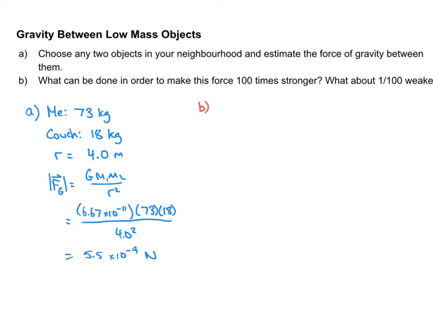All right, part B. This is a good kind of multiple choice question. What can be done in order to make this force 100 times stronger? So it's getting you to, well, we need to work on understanding equations a bit better and knowing what happens if we change one variable, how it will affect other variables. In this case, what can we do to make the force 100 times stronger?